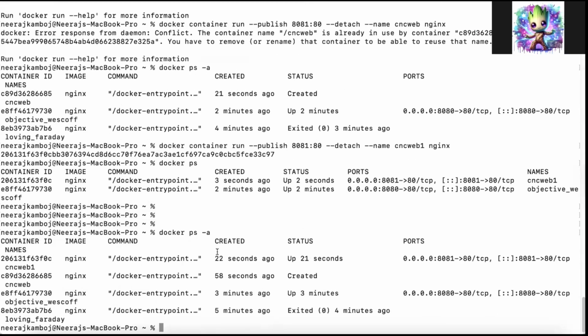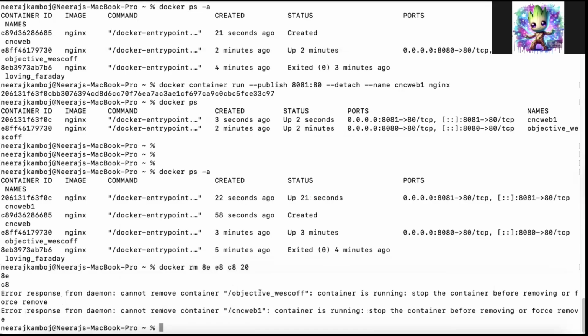Now, assume I want to delete these Dockers. How can we do that? The very first way, docker rm and put your ID. Now, the moment we run this command, it will definitely remove a few of the Dockers. Why? Because right now, those Dockers are in the exited state. Yes, it will be able to delete, but not these running Dockers, right? So you see, right now, these two Dockers are in the running state, so this will not be able to delete them. And this is on the safe side, actually.